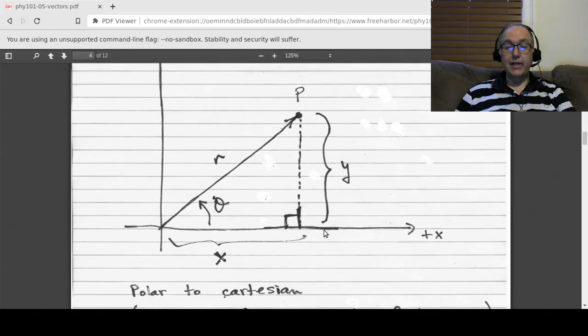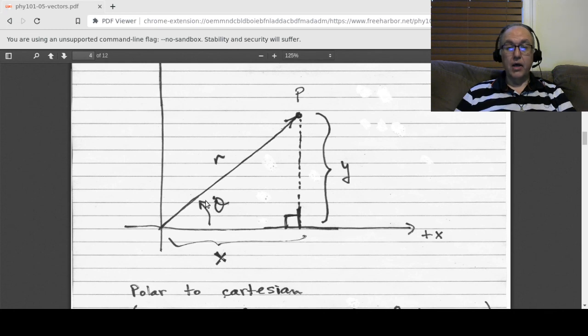Well, to do that, I'm going to take both of those diagrams and superimpose them on one another. So here's my point P, okay? The vector is the arrow that starts from the origin there and then goes to the point P, okay? R, that's the length of that, also known as the magnitude of the vector. It's basically the length here. Like how far do you have to walk from the origin until you hit the point P? Theta is the direction in which you have to walk. And remember, it is measured counterclockwise from the x-axis.